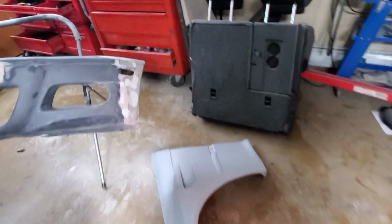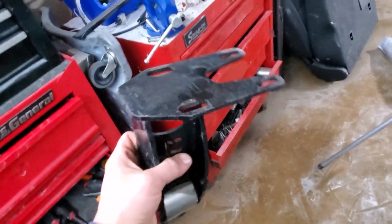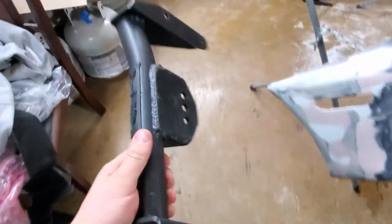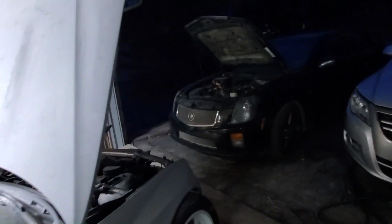Oh, and here are my adapters for the engine. There's one mount. There's a second one somewhere in the car, and there's the transmission one. And the harness and everything, I'm just gonna use out of that car and put into this car. So yeah, I'm super excited.